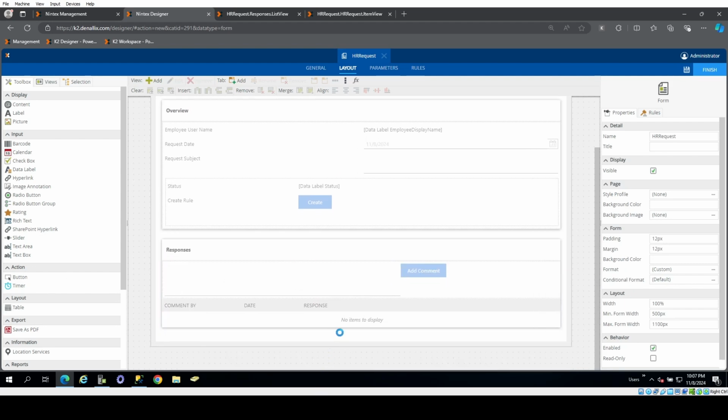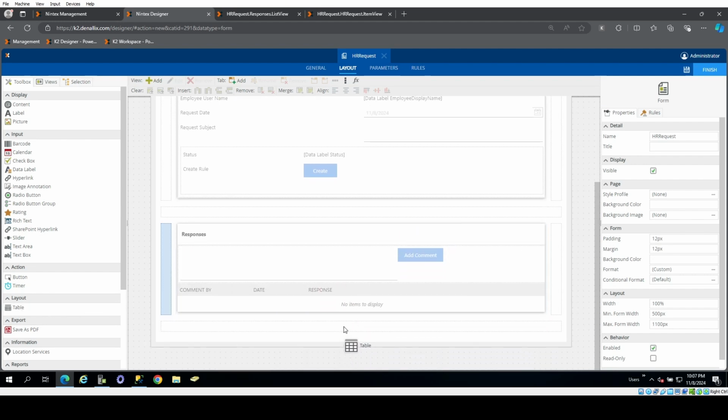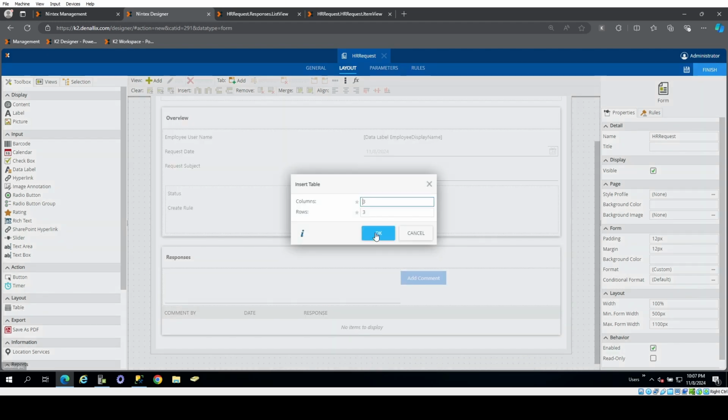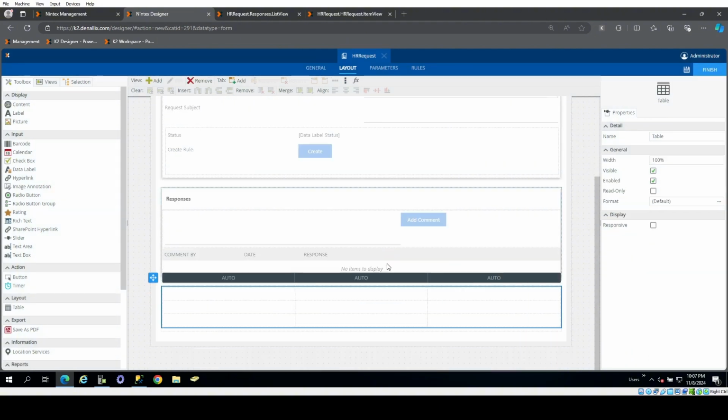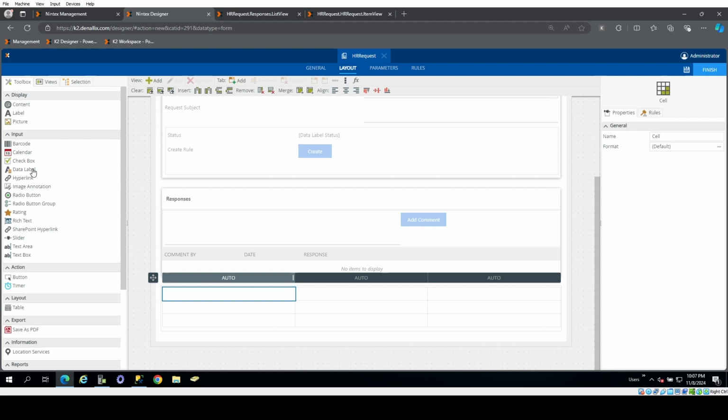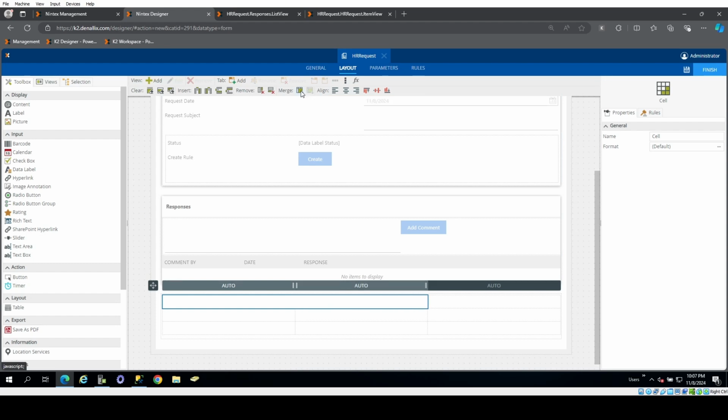Oh. Yeah, I'm going to pause. We'll make it 3 by 3 for now. Although we probably don't need that. So I'm going to merge this as we did before.